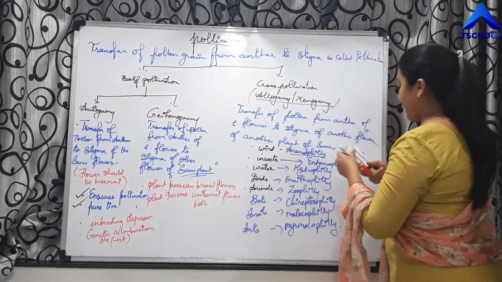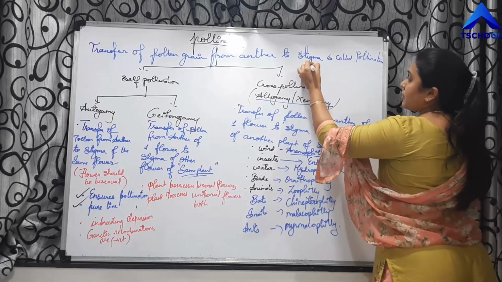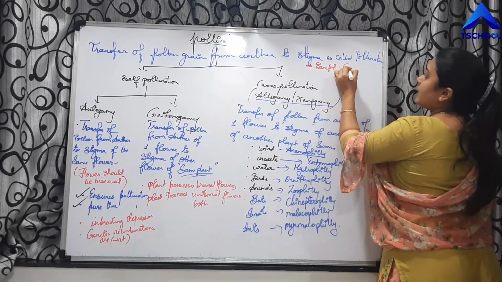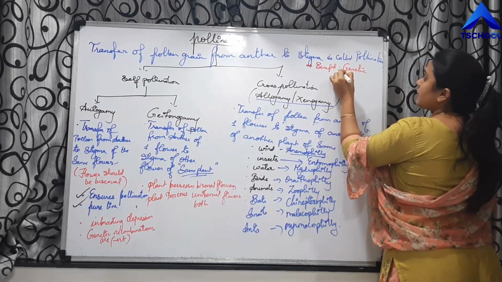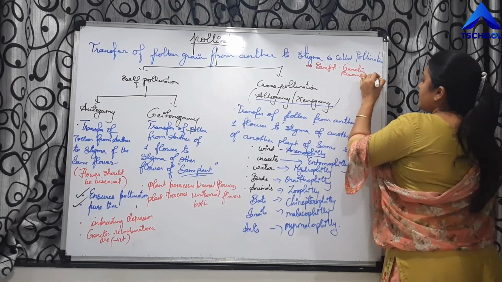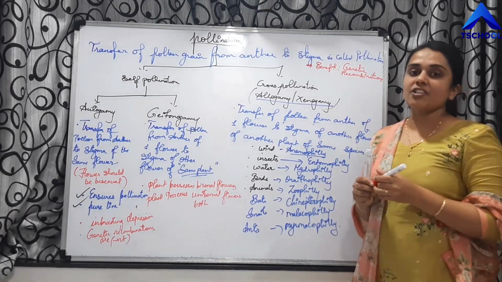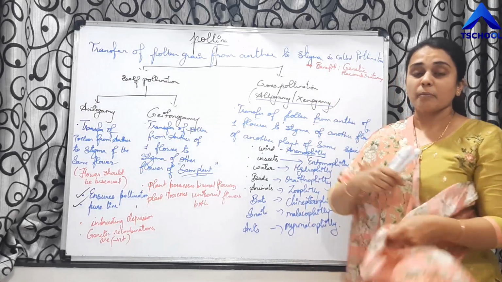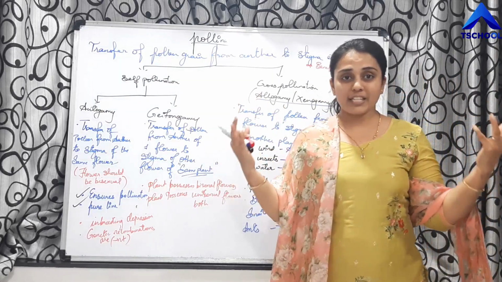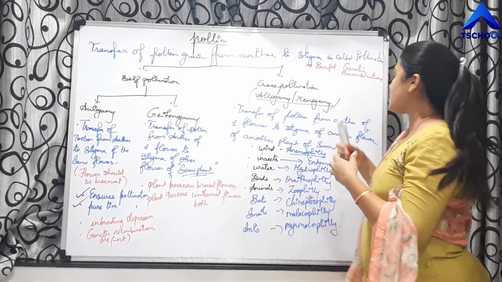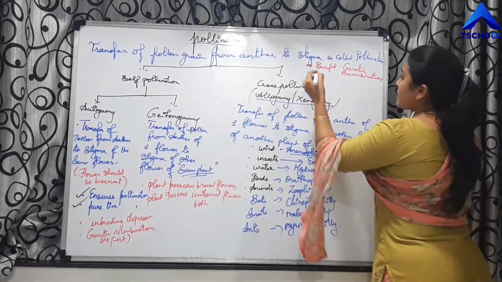Right? What is the benefit of cross-pollination? You will get genetic recombinations. And genetic variations is the benefit, right? So there will be recombinations, new genes, because there are two different plants of the same species. So their genes will merge. So there will be genetic recombinations and variations. What is the drawback?